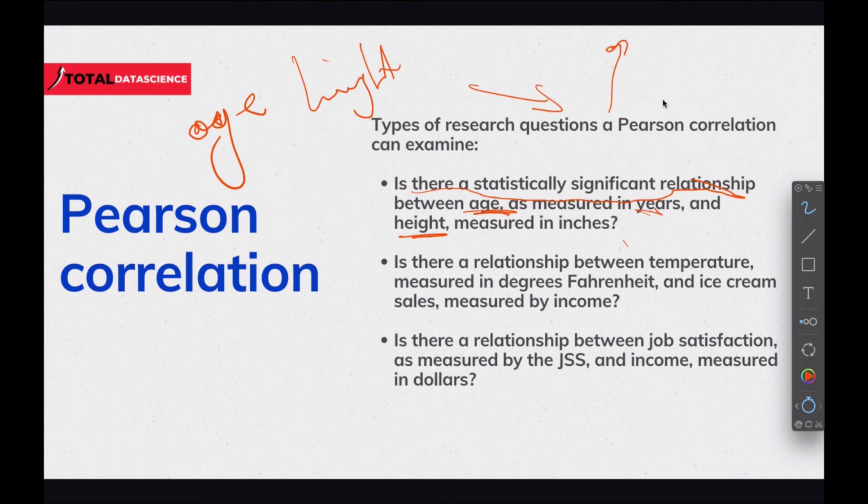Or maybe if the person grows to a certain age, the person starts to grow shorter, the person becomes shorter? Or is there any relationship? If you want to find something like that, then you need to resort to what is called a Pearson correlation to find this correlation, right?